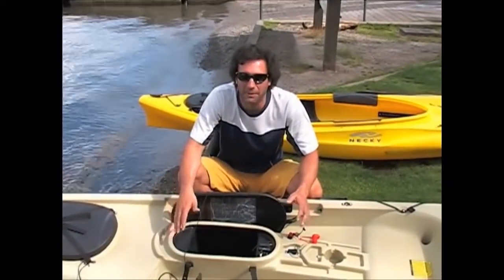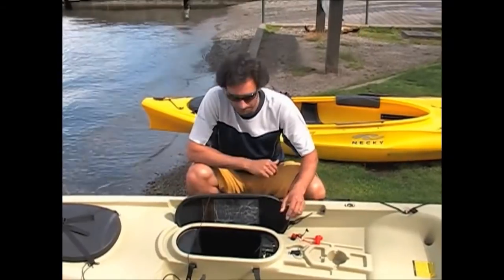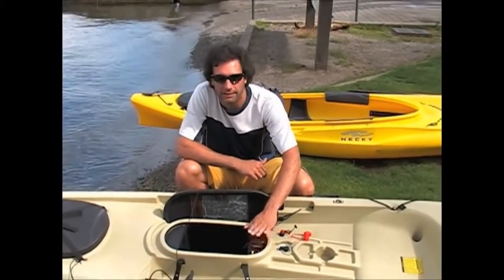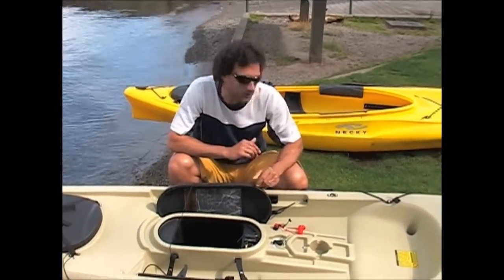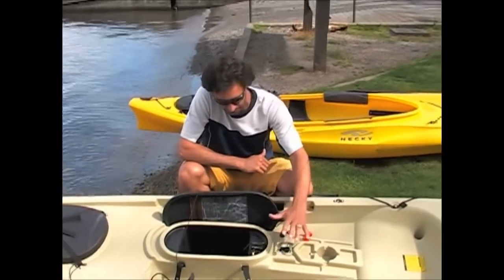So up front here we've got the battery box centrally located in the boat to optimize our trim. Within the battery box is a circuit breaker, just in case there's an overload in the circuit anywhere. This will blow before anything bad happens to the motor or the controls.